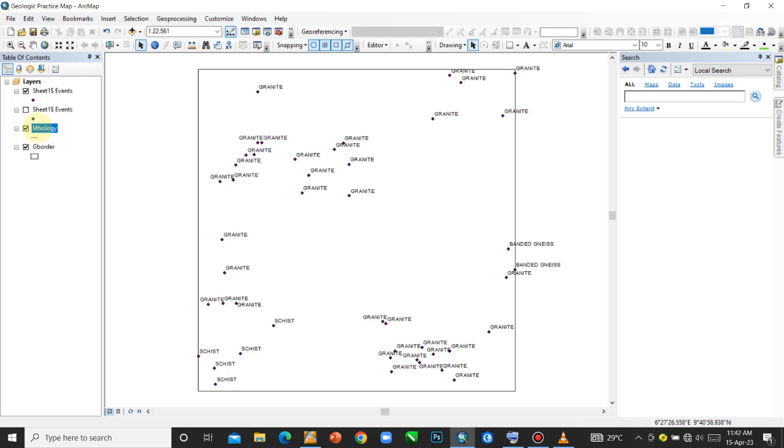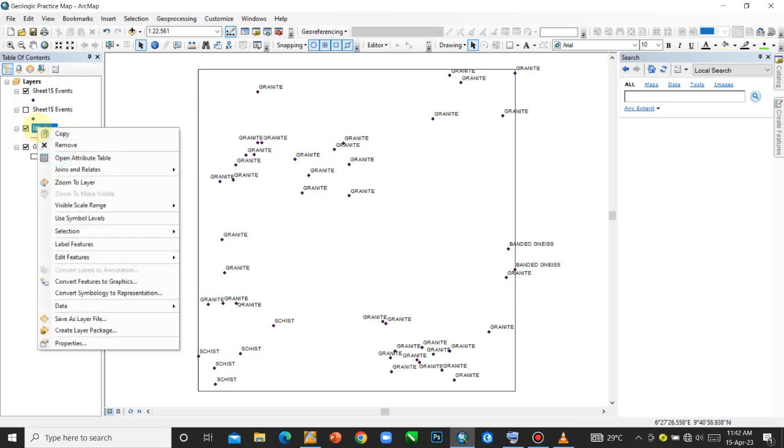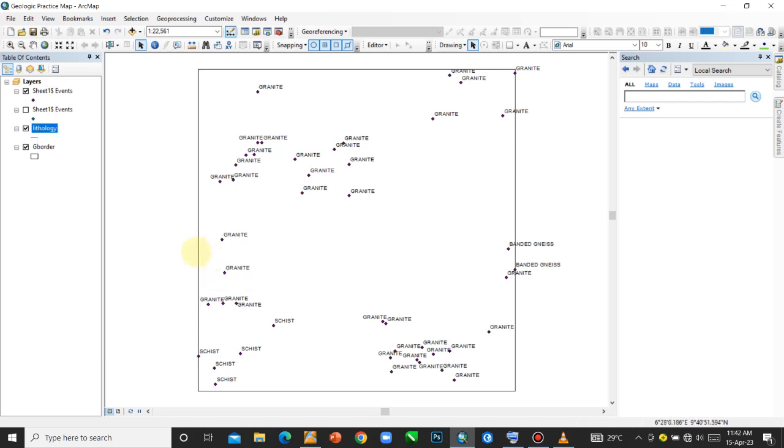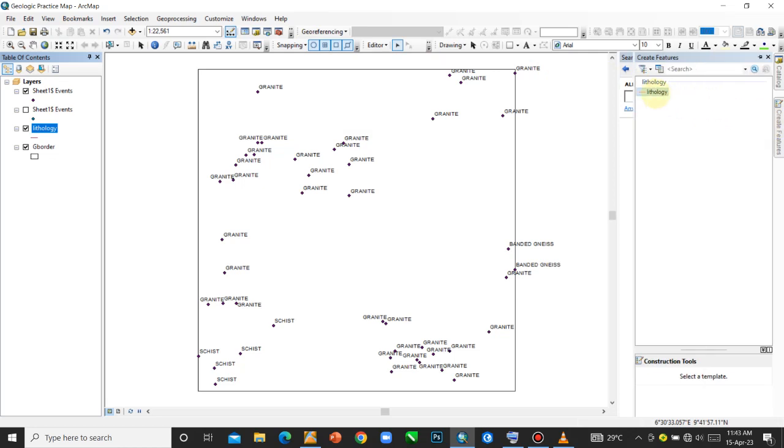So we've created our lithology, and right click on it, and then click Edit Features. You want to start creating inferred boundaries for this. When you click Edit, ensure your snapping is turned on, and then go to your Create Features. You see lithology, right click on it, and then click line.